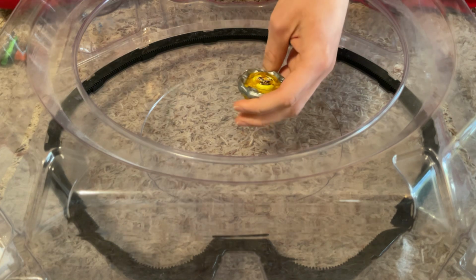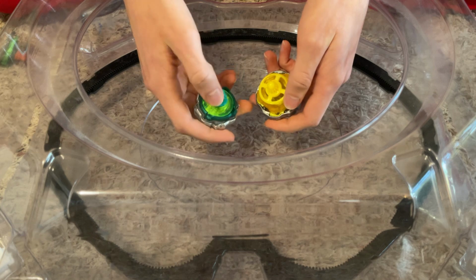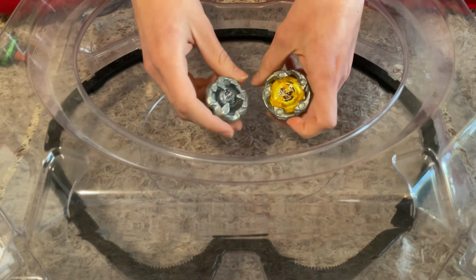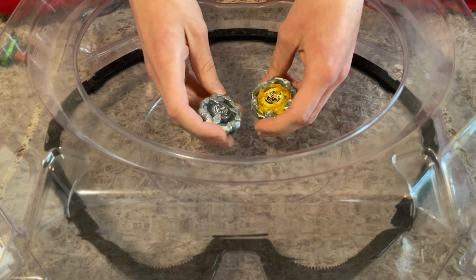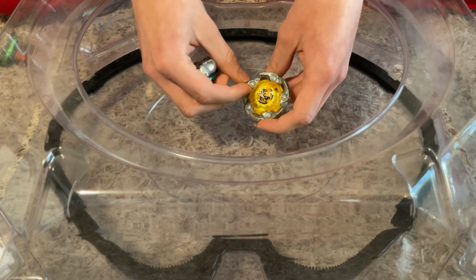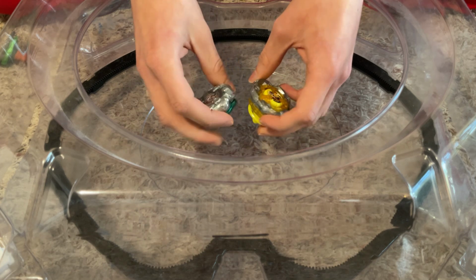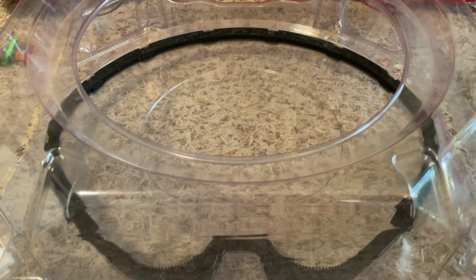But stamina types do have a disadvantage against attack types. And the opposite of outer weight distribution is central weight distribution, like what Rhino Horn has. Right now, Rhino Horn has the best central weight distribution in X, and Wizardrod has the best outer weight distribution. So stamina versus attack, let's see what happens here.